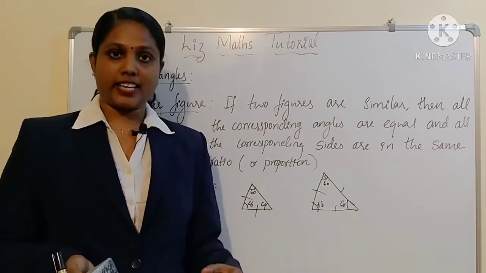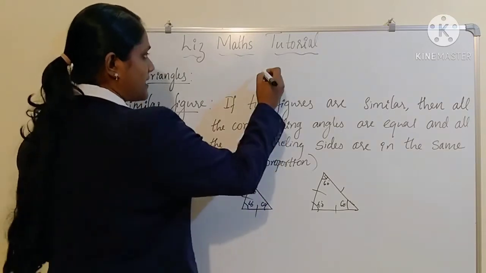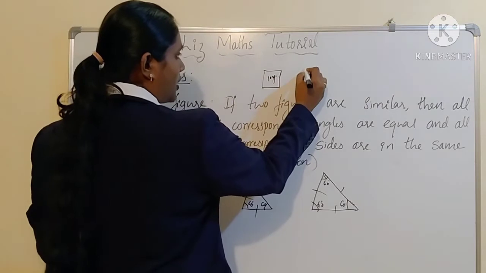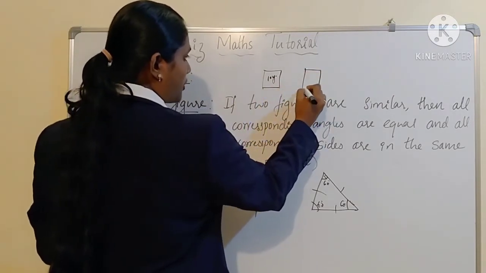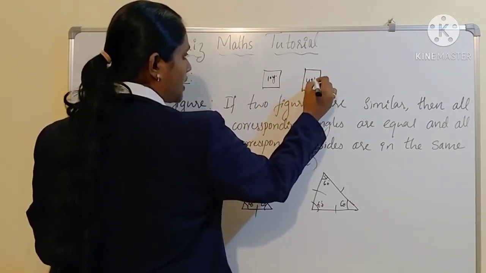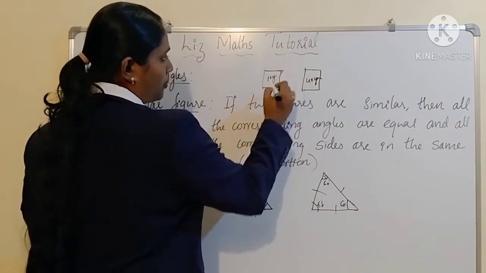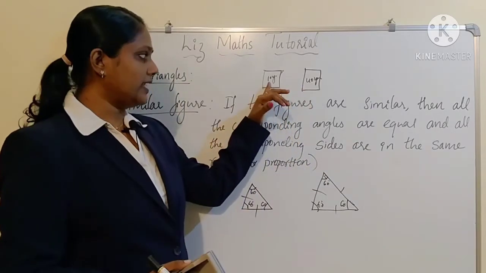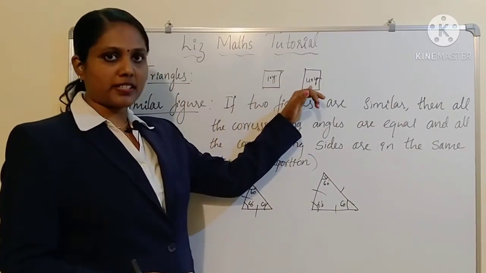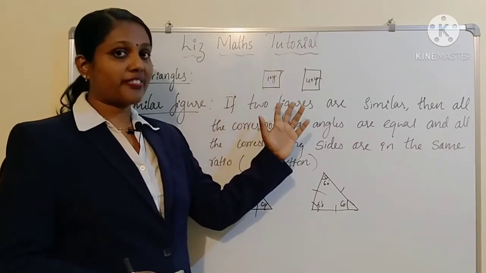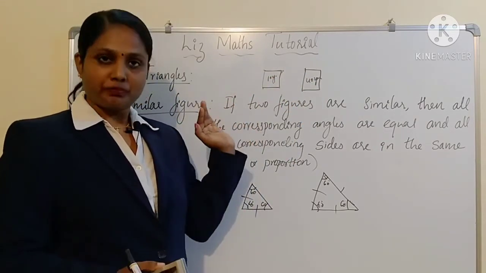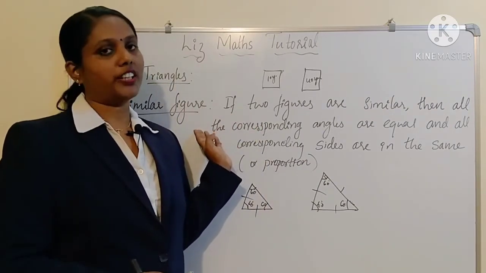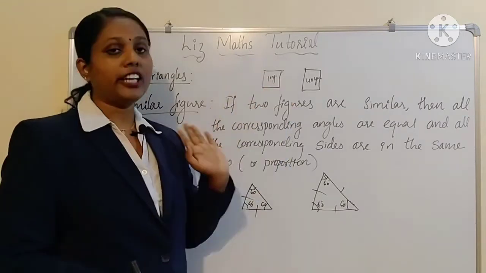But if a 10-year-old person is taking a photo, the 10-year-old person is here, and here you can see the same size of the photo, but here a 40-year-old person is taking a photo. Is this a similar figure? No, because here it is a 10-year-old, but here it is a 40-year-old. The person is different, so you can say that this is not a similar figure. Got it? So you have to see that it is a different one.